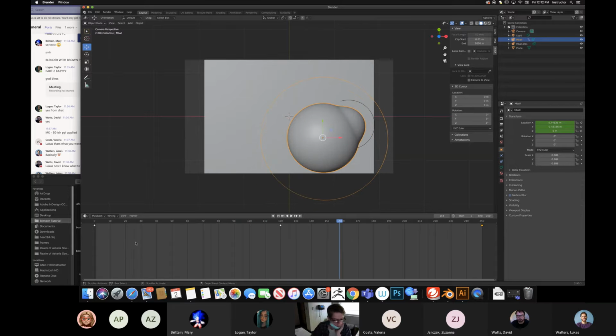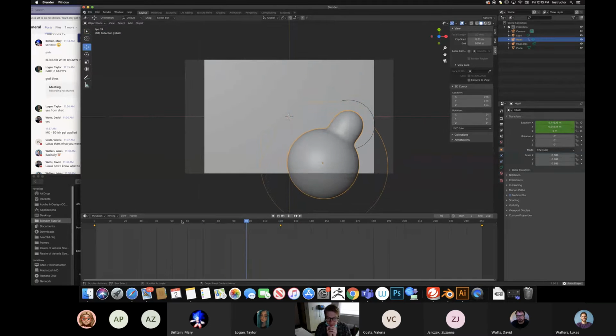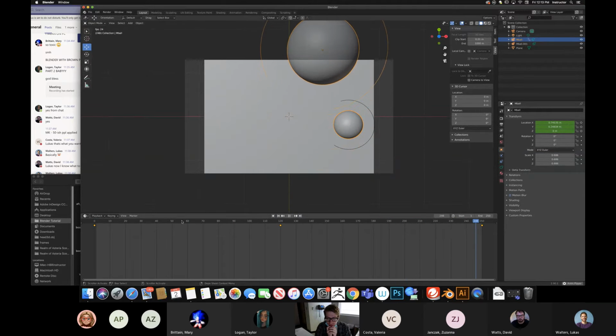Okay, it did something weird, but you get the idea. Oh, it's because what I did before, I never undid it. So if I make it all Bezier curve, now it'll slow down, and then it'll speed back up. And now it'll be a seamless loop.